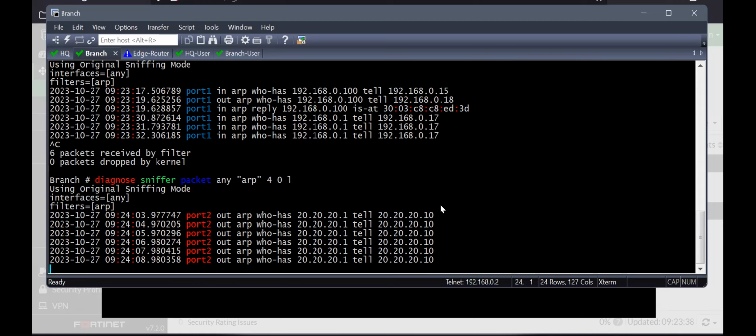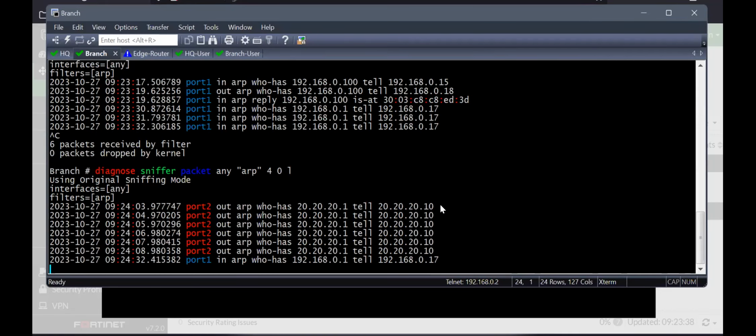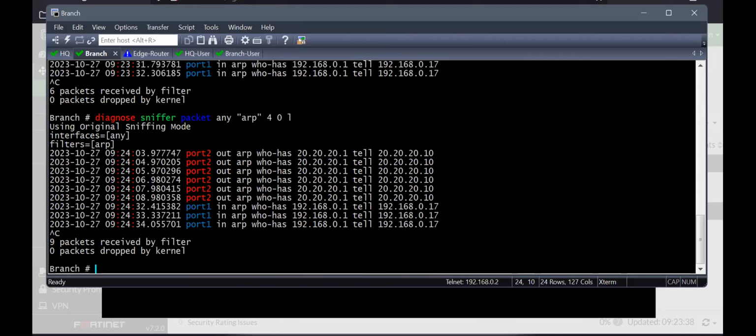Now we know at a layer 2 level that an ARP broadcast is to get the MAC address information, correct? Are we getting the MAC address information? No. So my port 2 is trying to find the gateway. I'm trying to get the MAC address of my gateway, but I'm not able to get it.